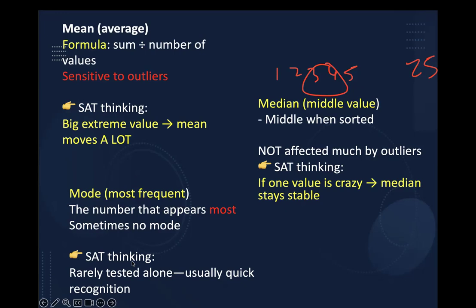The mode, usually they don't test it that much, but it's the what? The one with the highest count, the number that appears most. Sometimes they will ask you, but most of the time, don't pay too much attention. But you can recognize it and say, oh, 2 occurs 40 times. Therefore, that's the mode.